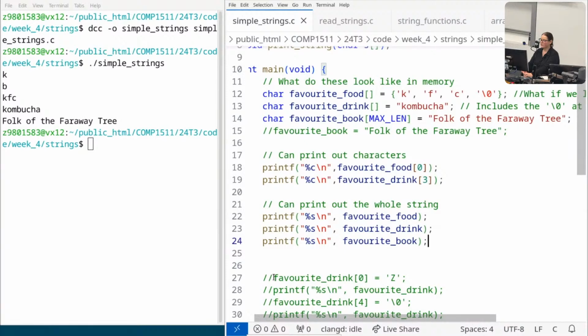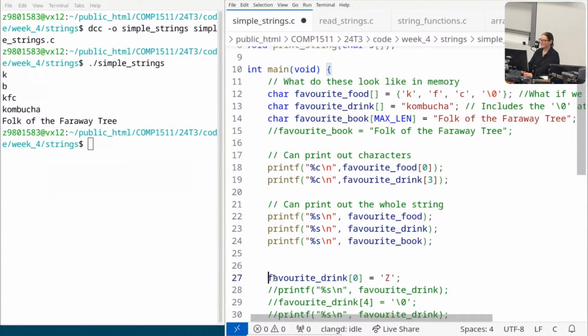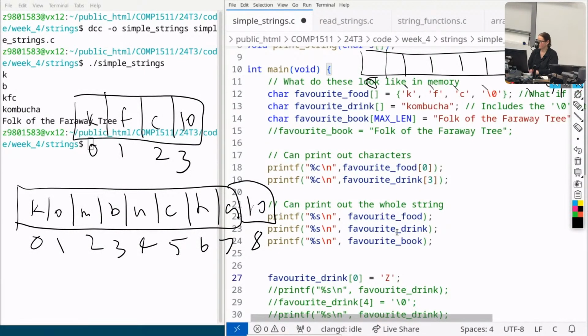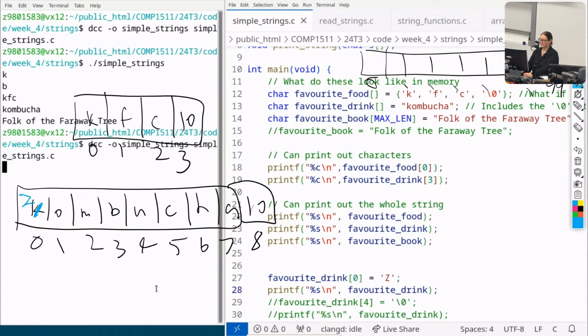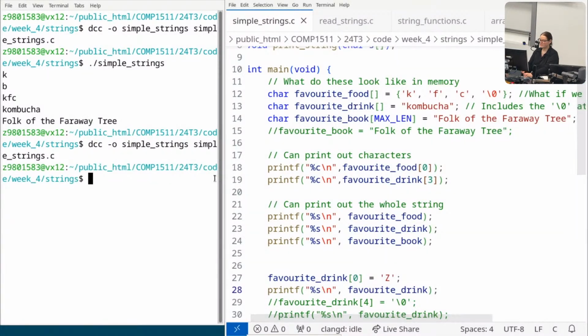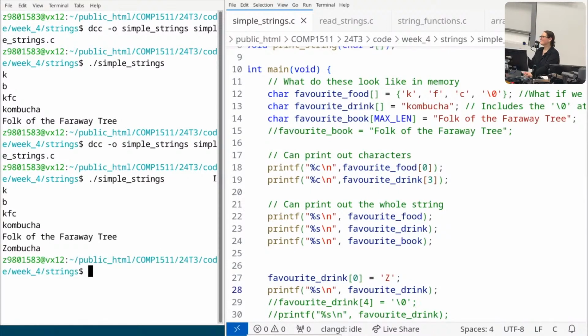So imagine I just go to favorite drink at index 0 and change it to Z. So I just go in here, go to index 0 and change it to a capital Z. If I print that out, what am I going to get? I'll get rid of this now. What am I going to get? Oh, I've just started typing it in. Yeah, doesn't mean anything, but I'm just showing you can modify it, right?